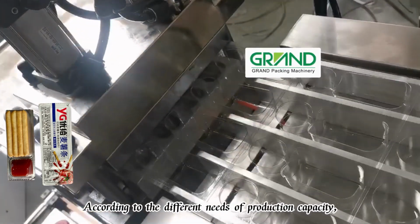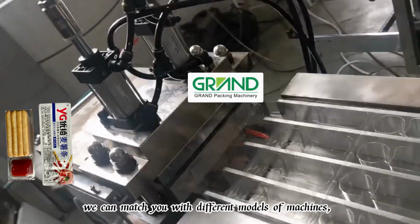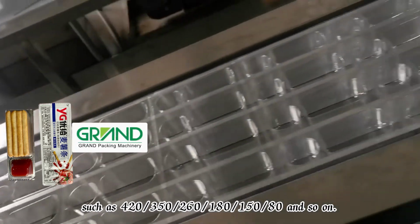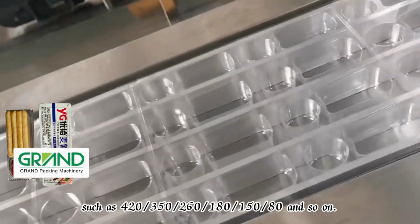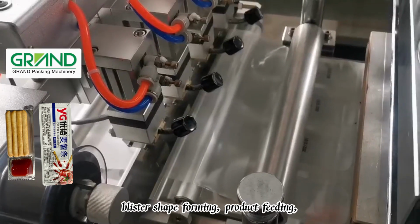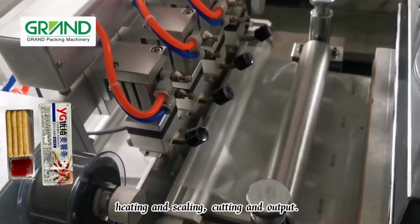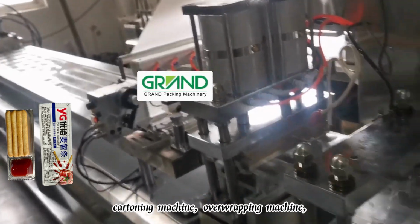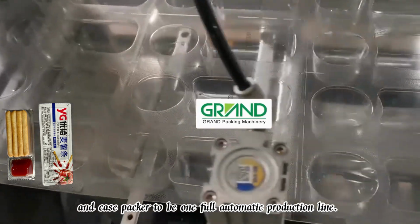According to the different needs of production capacity, we can match you with different models of machines, such as 420, 350, 260, 180, 150, 80, and so on. The machine working process: blister shape forming, product feeding, heating and sealing, cutting and output. It can connect with flow packing machine, hardening machine, overwrapping machine, and case packer to be one full automatic production line.